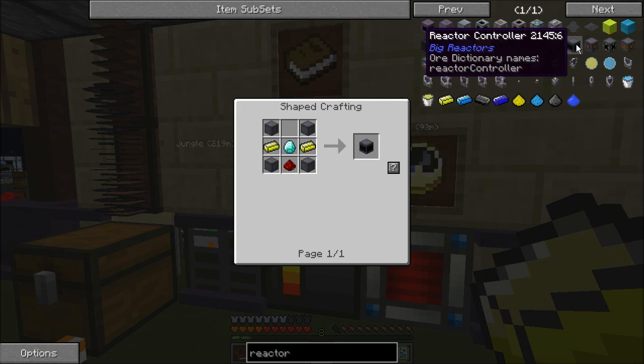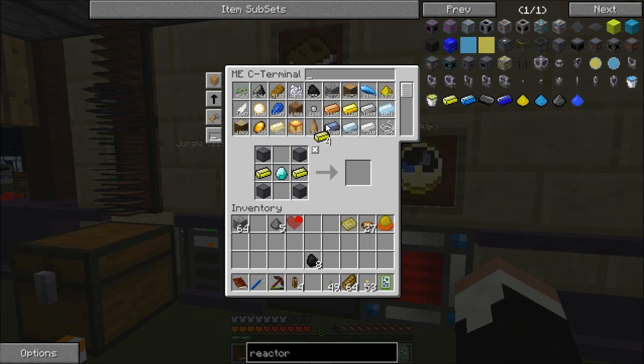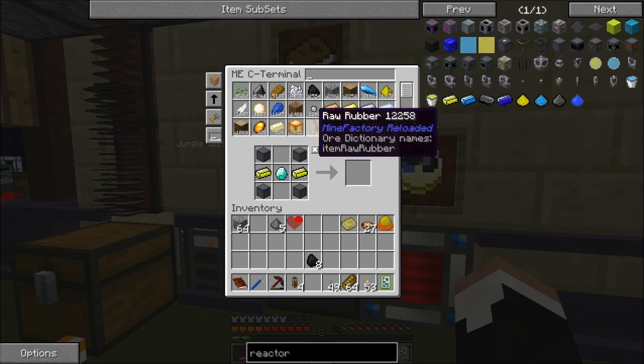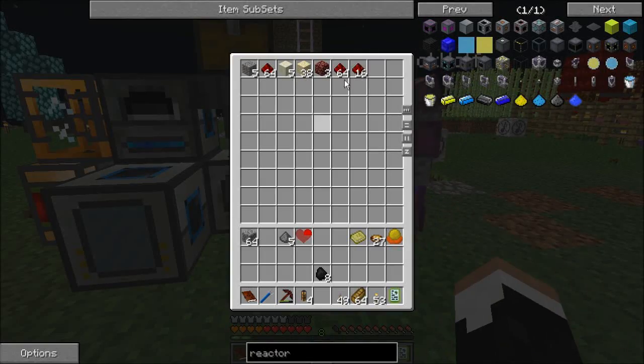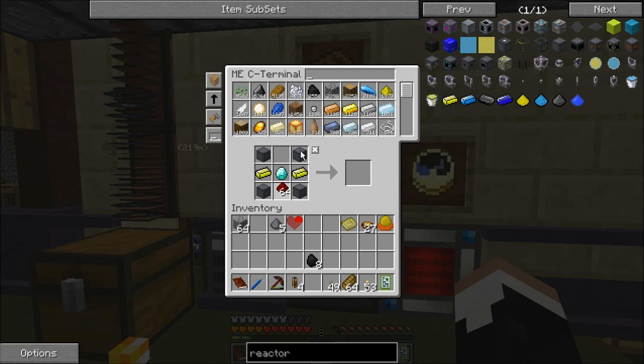Damn it! Okay. Reactor controller. Keep breaking the dirt. Yellorium ingots. And what's at the bottom? Redstone. We don't have any redstone in this system. Here, Dagger. Over here. Over here. Over here. I pulverized some. There we go. Thank you. Because I noticed we didn't have any in the system. There's our reactor controller.